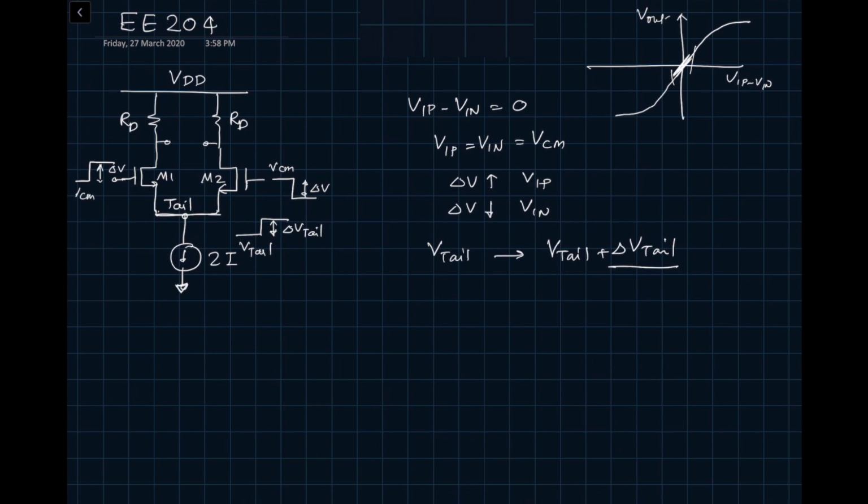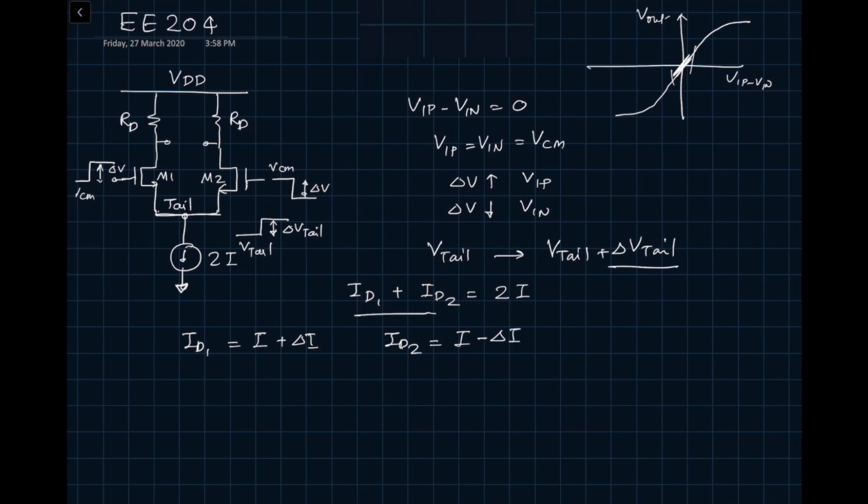What is the original equation? Basically, if you look at the current in the two branches, M1 and M2, the sum of the two together will be equal to 2I. So ID1, which is the drain current of transistor M1, plus ID2 is equal to 2I, because we have a current source of value 2I on the bottom, right? If this is the case, then ID1 we expect to move up by some current delta I, and since the summation of these two is 2I, then ID2, which was originally I, will become I minus delta I.